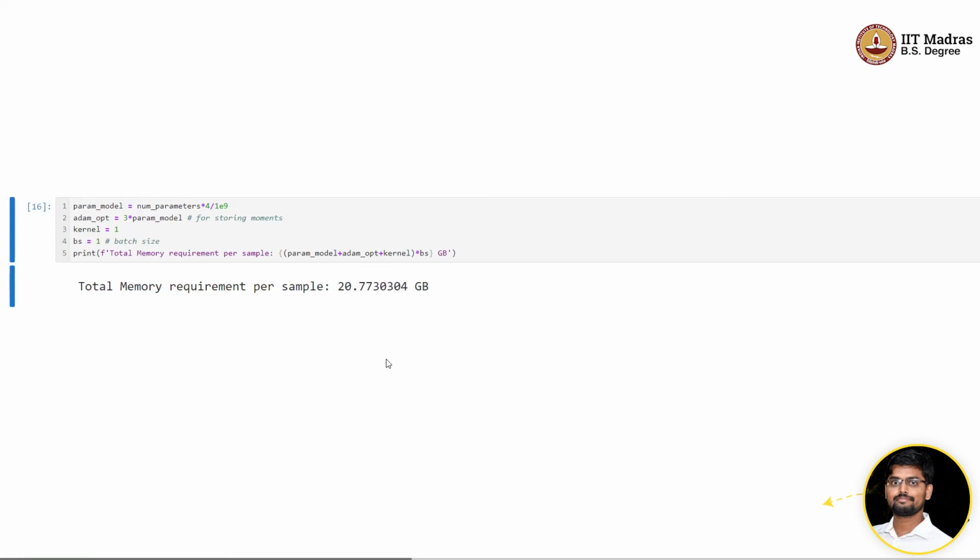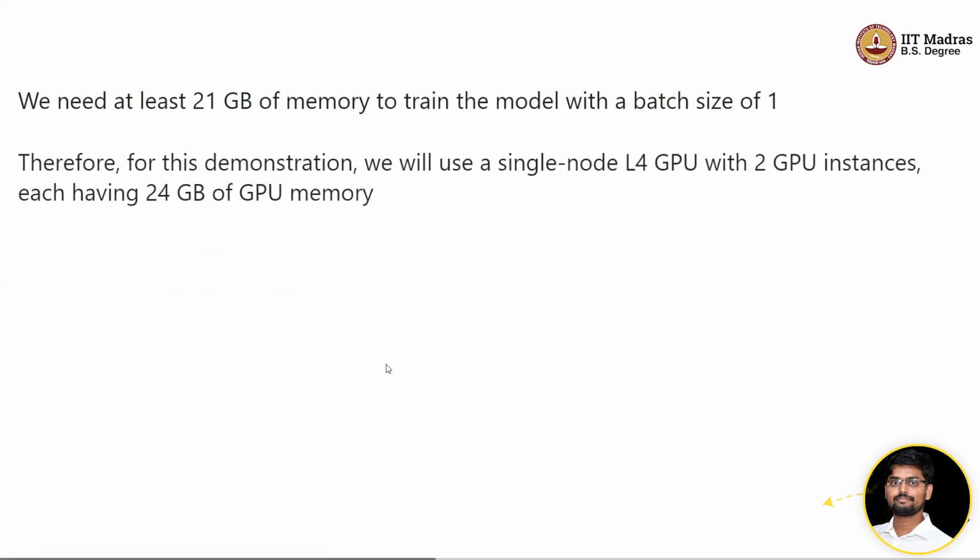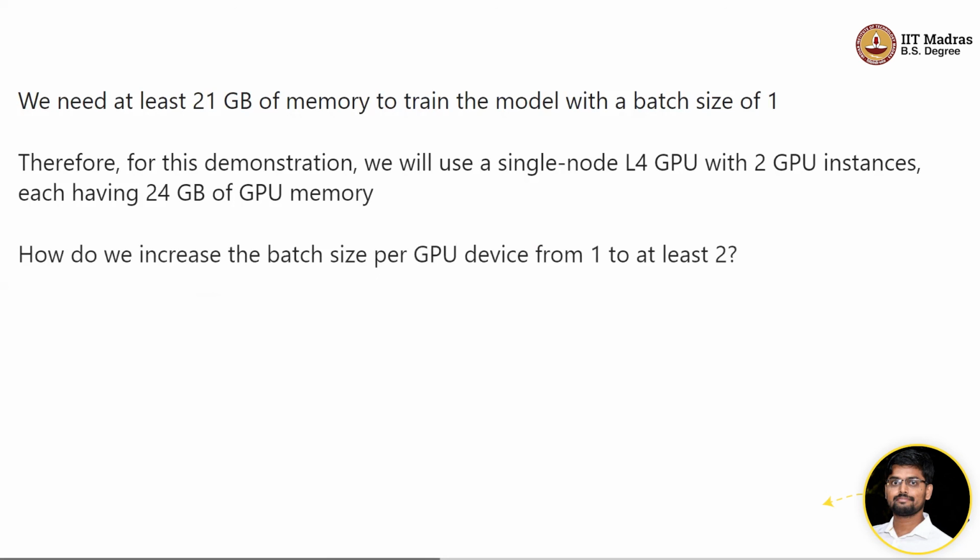Okay, so the L4 GPU setup contains 48 GB of memory. We use a single node L4 GPU where there are 2 GPU instances and each GPU has 24 GB of memory, so put together we have 48 GB of memory. Which means we can train this model as is, without doing any parameter efficient fine tuning techniques or even reducing the data type. We can train this model on this GPU with a batch of size, say, 3, because we have 48 GB of memory.